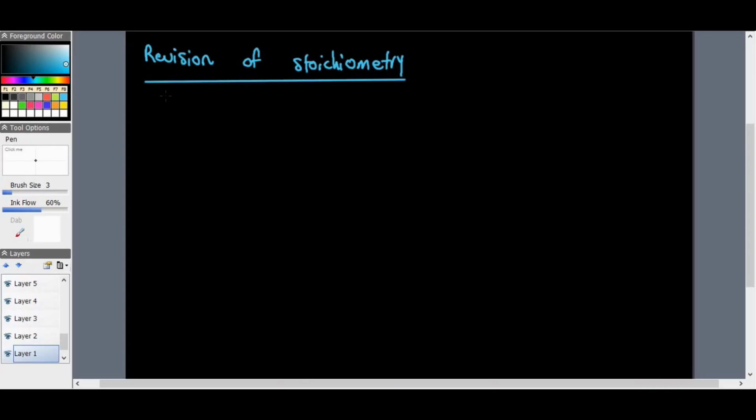Okay, grade 11s, welcome. We're going to go through some revision of stoichiometry, otherwise known as quantitative aspects of chemical change. A very important section in the syllabus, and it counts for a large part of the chemistry paper in grade 11, as well as a bit in grade 12, as it is also expanded upon in grade 12. So it's good that we're taking time to revise it.